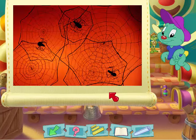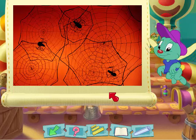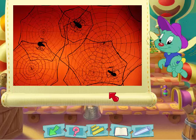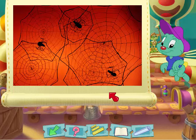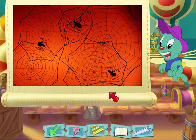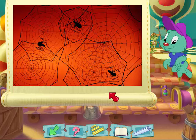Holidays like Halloween go way back in history, but we're always adding new things to the way we celebrate them. These days, lots of the things we have at Halloween time are made out of plastic, even real-looking spider webs and bats. Some of these things look almost too real. They can give you a very bad scare.